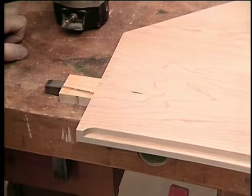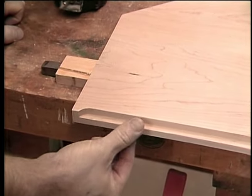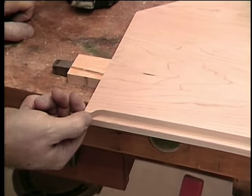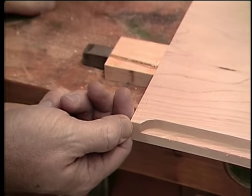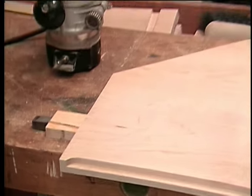Well, good morning. I've got started on those rabbets, and this is the back edge of one of the side pieces. And note that I've stopped about 3/8 of an inch short of the top, and that's because I don't want the rabbet to show on the top edge of the desk.